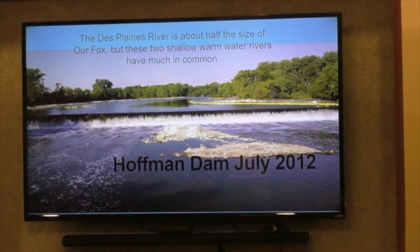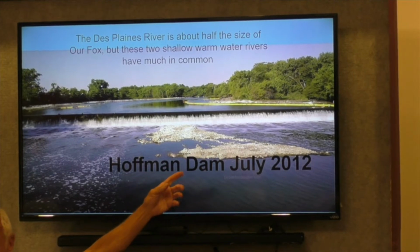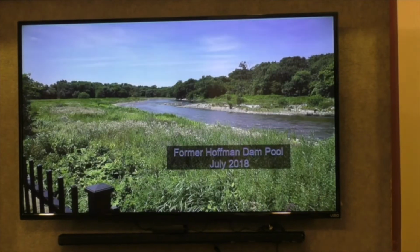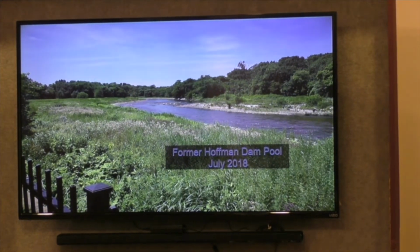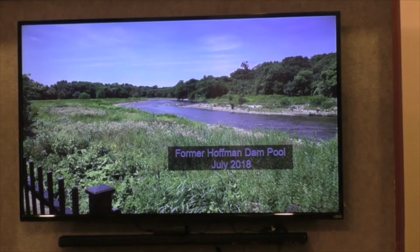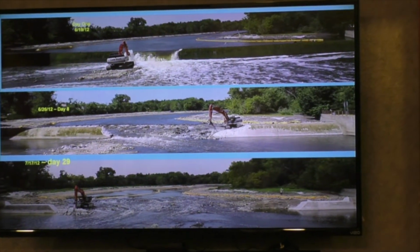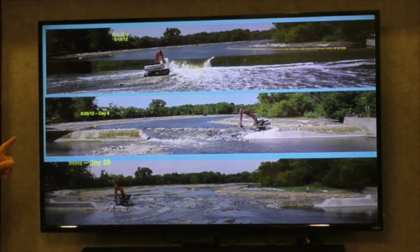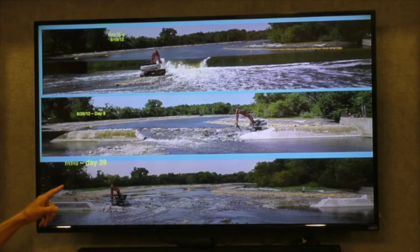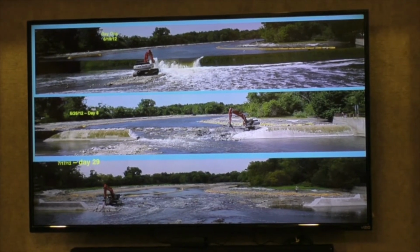So just a couple more examples. The Hoffman Dam in Riverside. This Des Plaines River is similar to the Fox River. That looks like most of our dams. That looks like Walton Island before the last couple rains, right? There was a gravel bar right there. That's what it looked like a couple years later. So it's not mud flats. It's a blank palette for however we want it to look. And the DNR would like to see native vegetation. They don't blow it up like a Roadrunner cartoon. It takes time, so you maybe can't read that. The top is June 19th, and the bottom is July 17th, so a month to chip away at it. So it's not going to be a torrent.